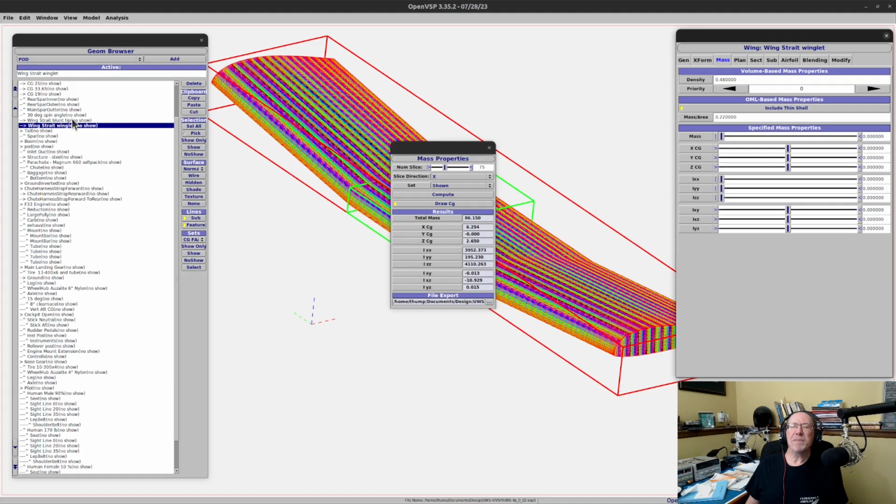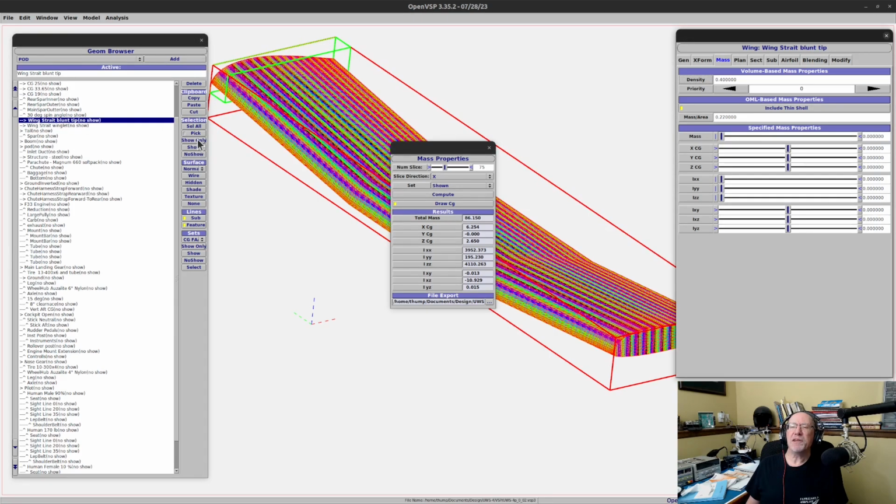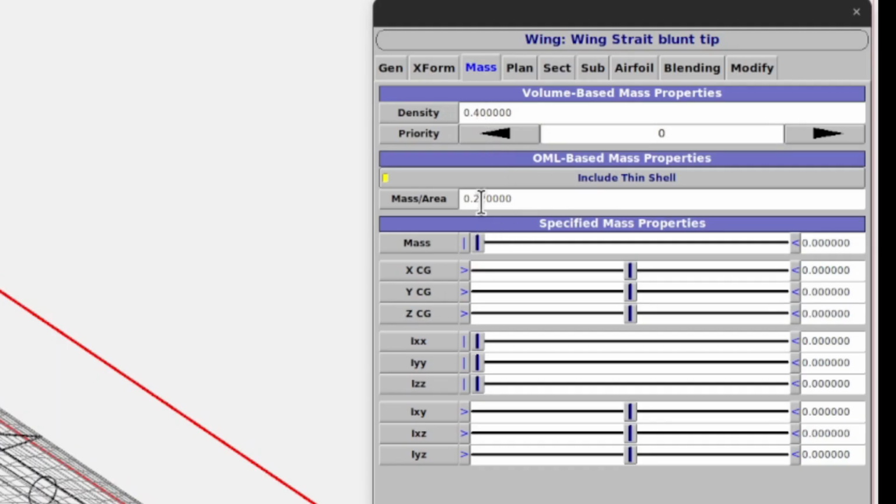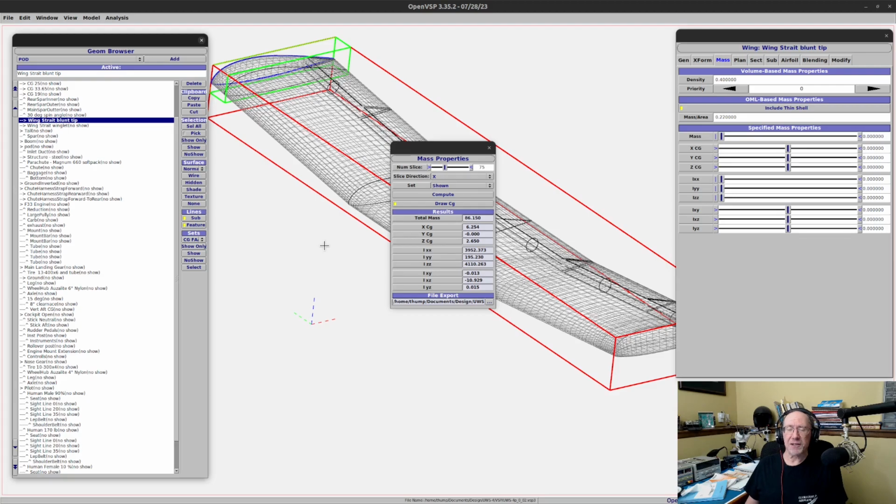So now I can use those mesh properties we were just looking at. Let's bring that up again. Let's do these mesh properties, show only. We do mesh properties, 0.22 for skin and 0.44 for the volume. And we can calculate the boom weight. So let's go ahead and do that.